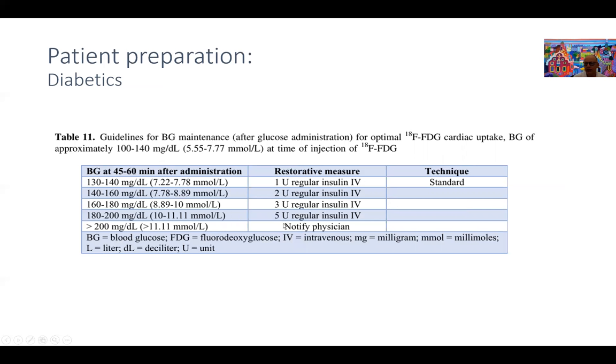Here's the table for how much insulin we give depending on the blood sugar. We have a range. The lower the blood sugar, the lower the insulin dose we give. Once we have a blood sugar above 200, usually the nurses in our lab will come and talk to us, and we give the patient six units or higher depending on how high the blood sugar is.